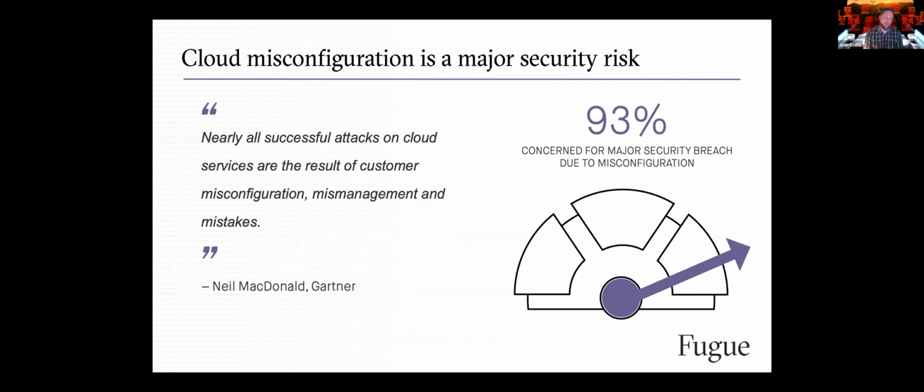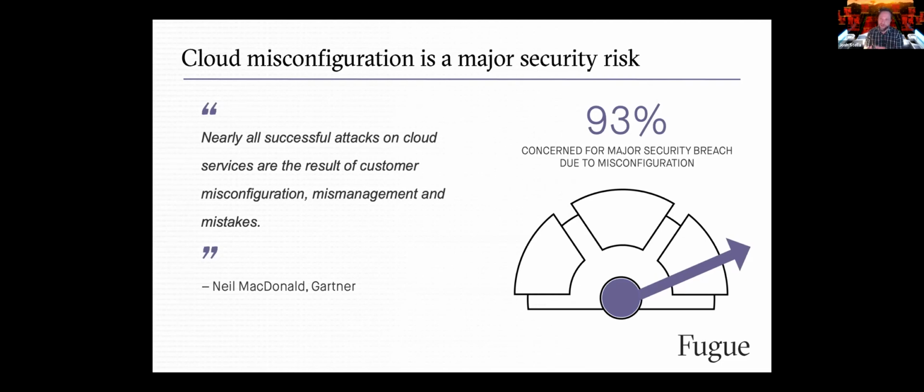My background is a combination of building stuff in national security environments. Prior to founding Fugue, I was a principal SA at AWS for the DoD and some other kinds of national security environments. So I've spent a lot of my career thinking about these things. Cloud is challenging. The good news is if you get it right, it's the most secure computing platform invented by humans to date. The bad thing is getting it right requires thinking quite differently and knowing new patterns, and the bad guys are very good at that.